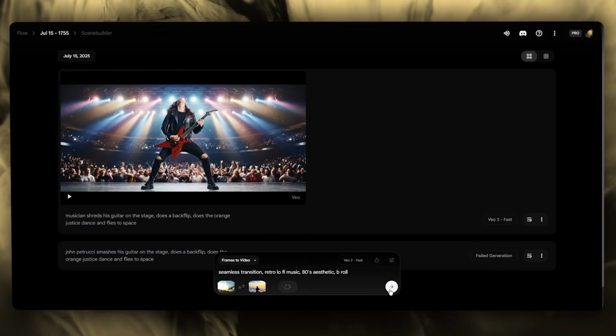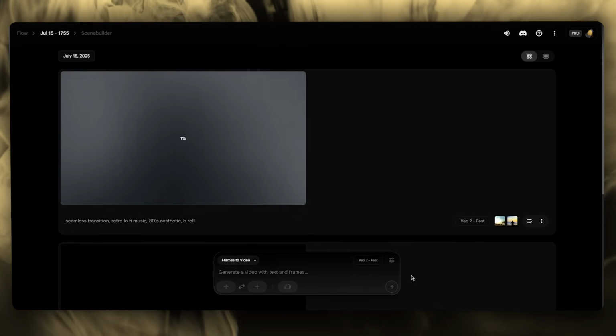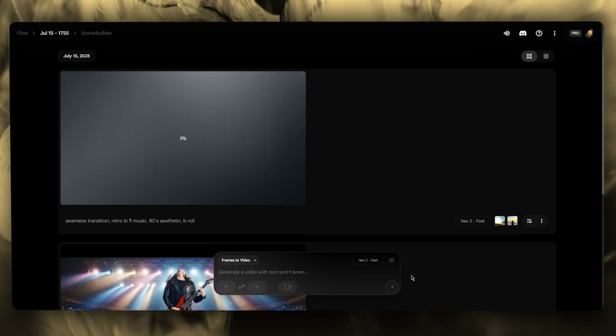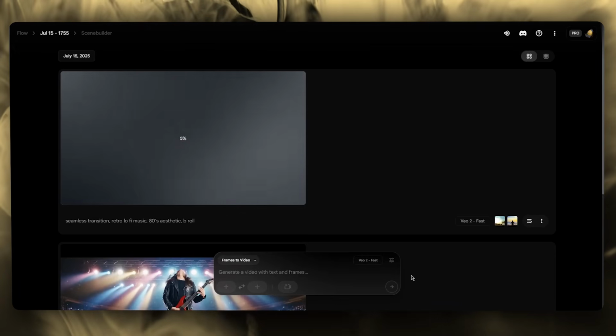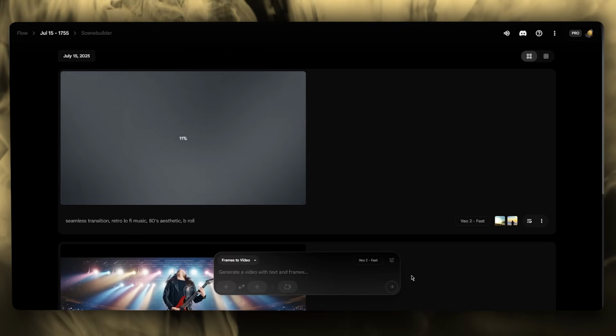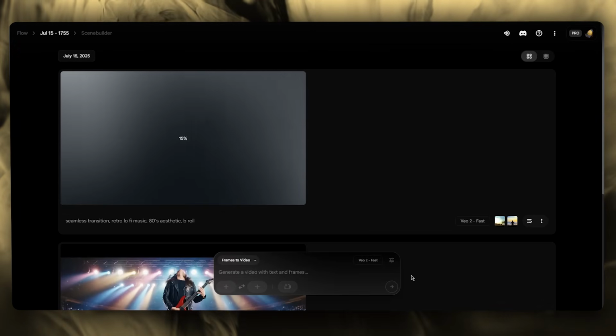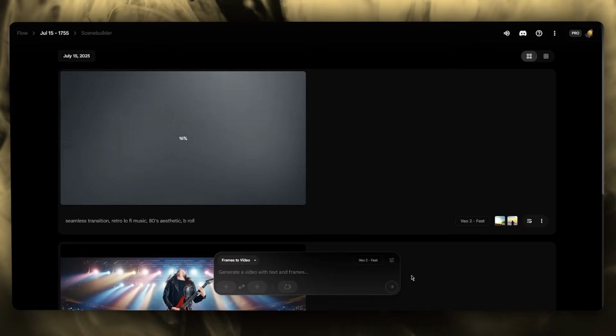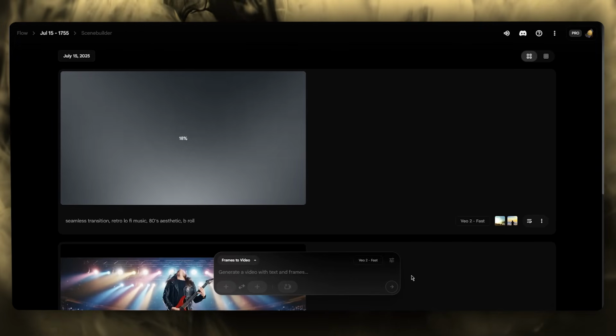So what you can do is just move to VO2. And VO2 is different from VO3. It's a downgraded version, but the generation is much faster. And it gives you almost the same as VO3. The difference in VO3 is that it has latent motion diffusion. Okay.